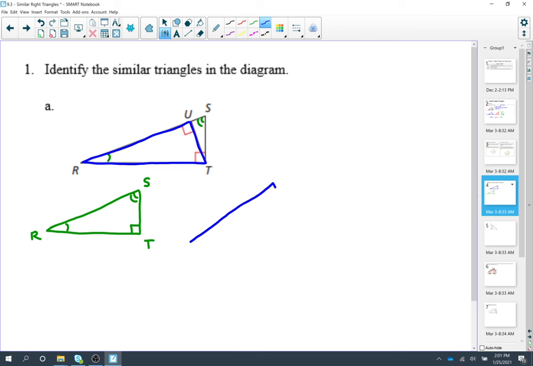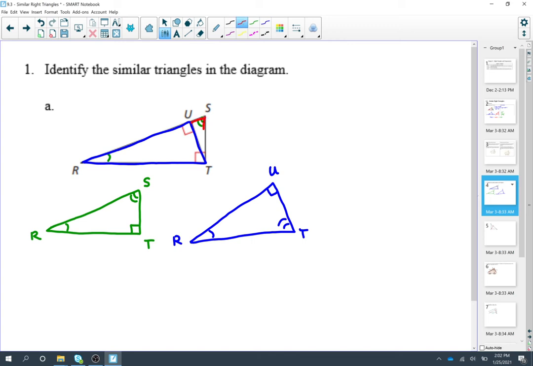Now, the next one I'm going to draw is this one, which comes up, goes down at 90, comes over. So now we have the 90-degree up here. This one is R, this one is U, this one is T. Now notice the angle R, that 1 tick mark didn't change. U is now the 90, which means the T has to be the 2 tick marks. It's kind of the same idea we used with the 30 and the 60-degree angles, except here I'm not identifying actual measures, we're just using tick marks.